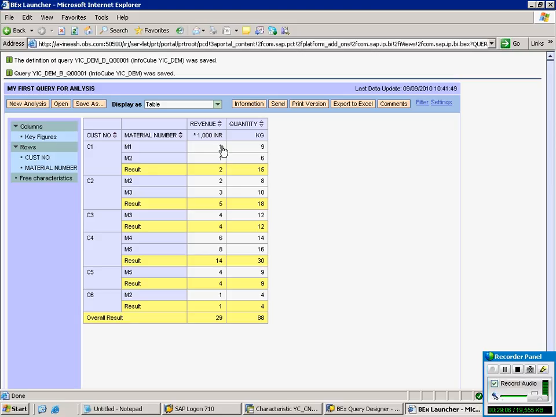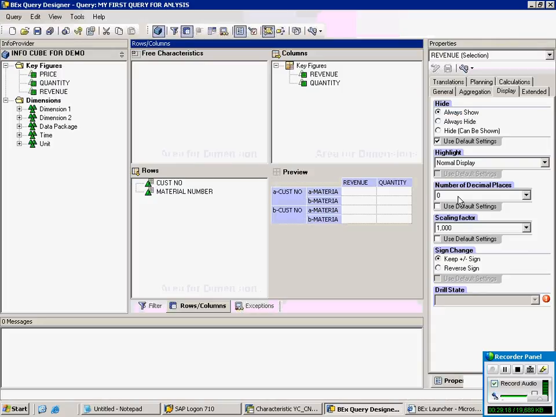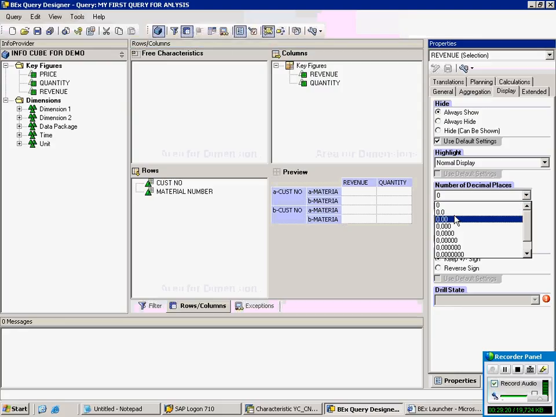But actually this value is 1200, and this value is 900. If you look at this, 1 into 1000 means 1000, and 1 into 1000 means 1000 again. That means there is a mismatch of data. So when you use a scaling factor, be careful how many decimal places your values may get.